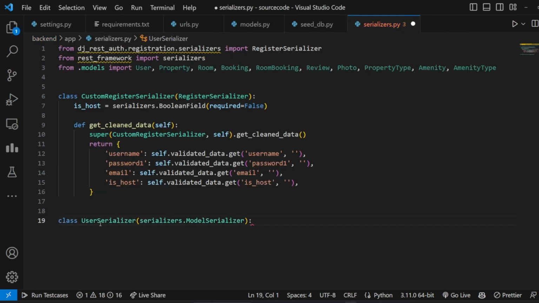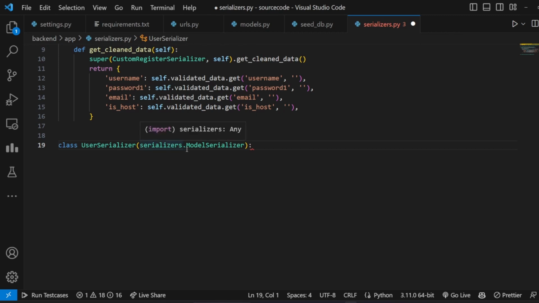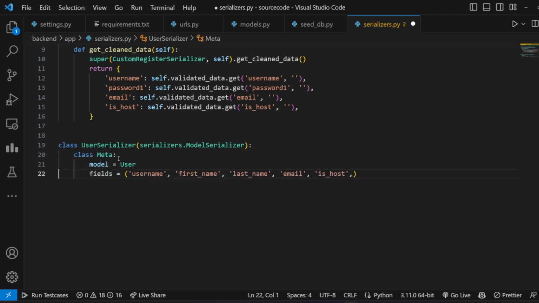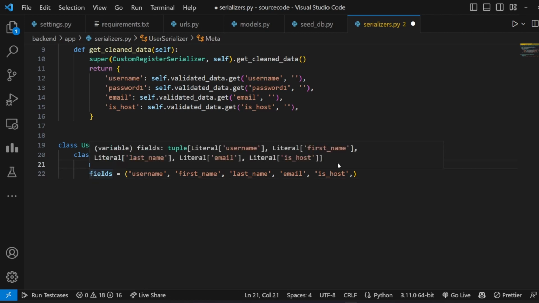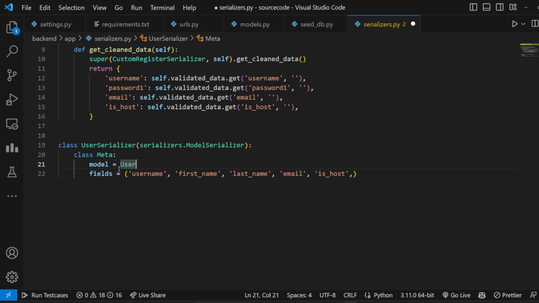So first, we will create a user serializer, and we are inheriting from the model serializer class. It is very simple. We are just telling that our model is user, and then we are specifying fields, because we shouldn't expose all the fields from the user serializer, like password or some sensitive information. We only have to limit information from the user serializer. So we are limiting the fields here, and then we need a room serializer.